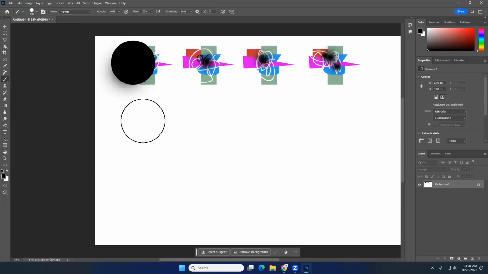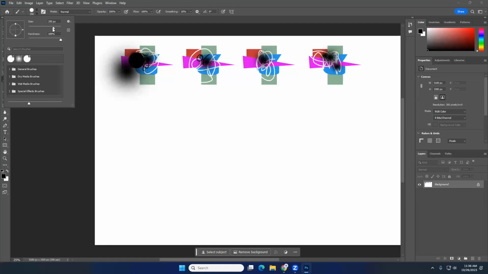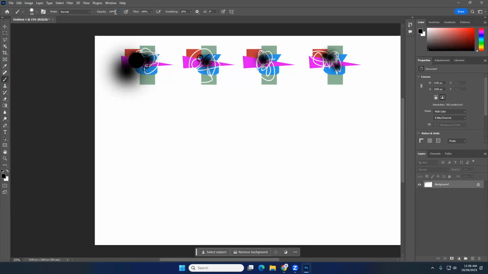You can press Control Z to go back. But please try all these options: the size, the hardness, and then the final part, opacity. Opacity right now is 100.